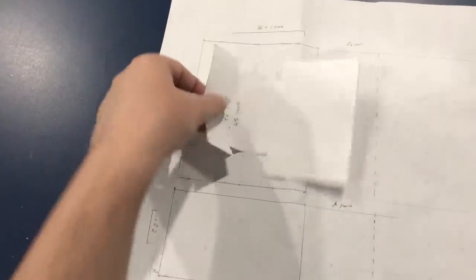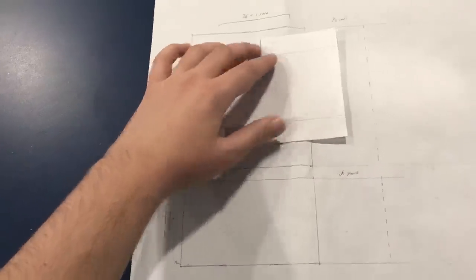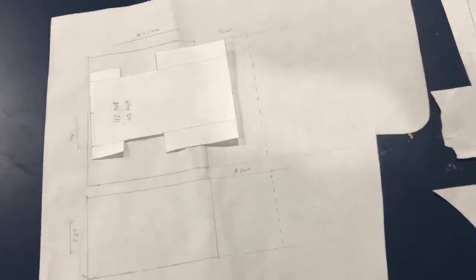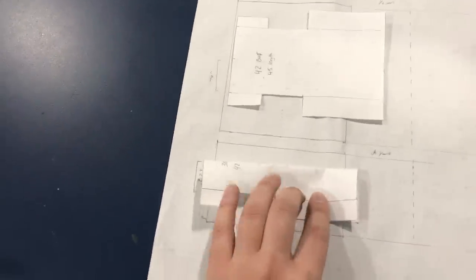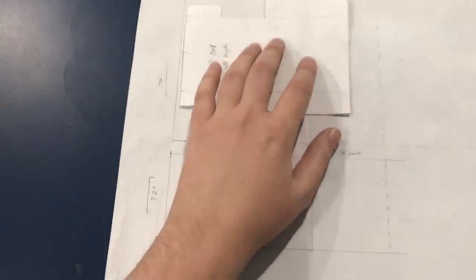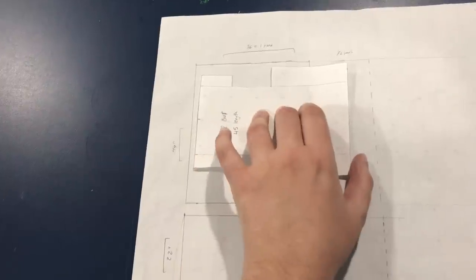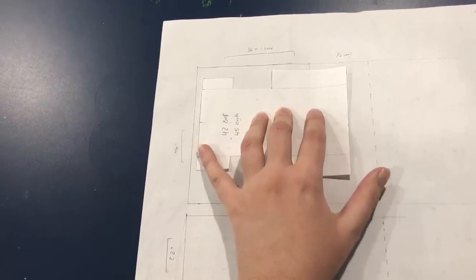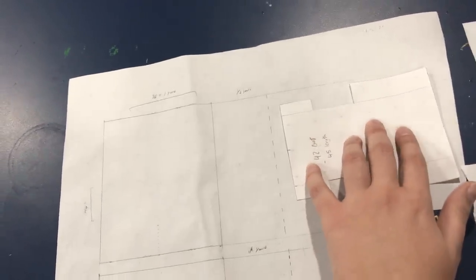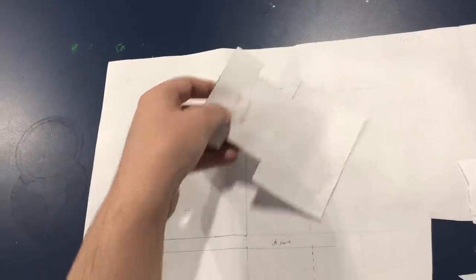If we cut it parallel with the selvage, we can't fit two across, even if we were to, hypothetically, fold this pattern and put it along the fold here and cut them like that, we would still need 3 yards, basically, because this pattern fits, let's say, well here. Of course, we just have this excess down here. This is coming into about a yard and a half would make me feel comfortable to cut one side of this, and then I would need another yard and a half to cut the back. So I would need 3 yards of 44-inch width fabric to do my pattern here.